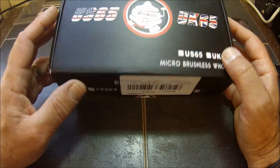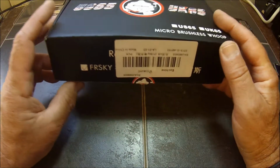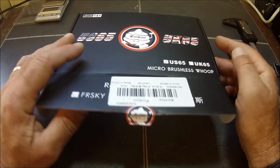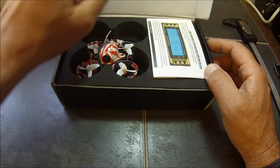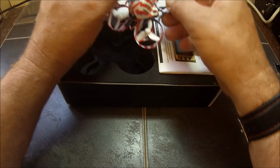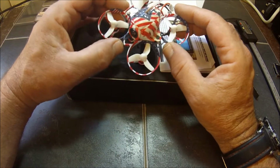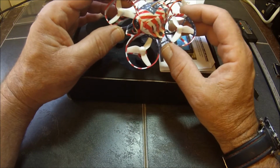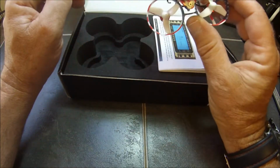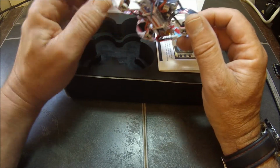The first one we're going to have a look at is the Eachine US or UK65. I've got the FrSky version, of course. Okay, so before you start accusing me of being unpatriotic towards the UK, I did, in fact, order one. And the last communication I had with Banggood was that, sorry, we can't complete your order. They never said that they were going to actually complete it with a US version. I don't mind, but they gave me a little bit of discount anyway, so that's good.